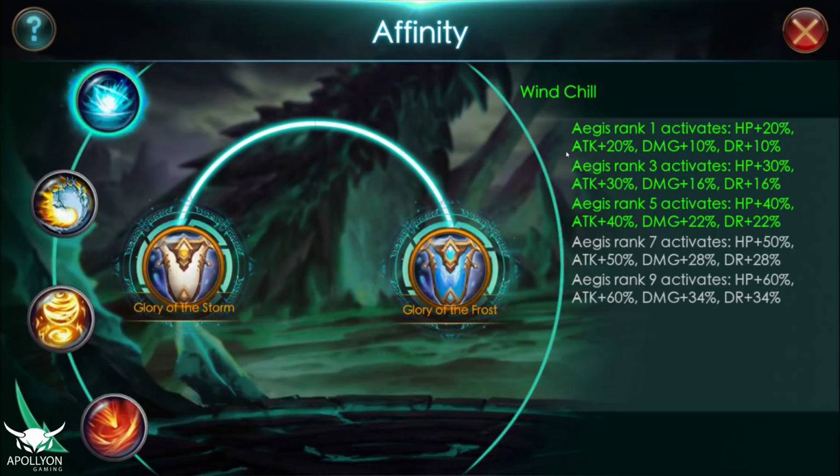A lot of people think the first one will give you like 20% attack and 10% damage and damage reduction, and the next one will add another 30%, 16% and so on. But it does not work like that really. The first one gives you 20% attack, 10% extra damage and 10% damage reduction, and once you reach level 3 affinity, it will increase 10% attack, and give you 6% more extra damage and 6% more damage reduction.